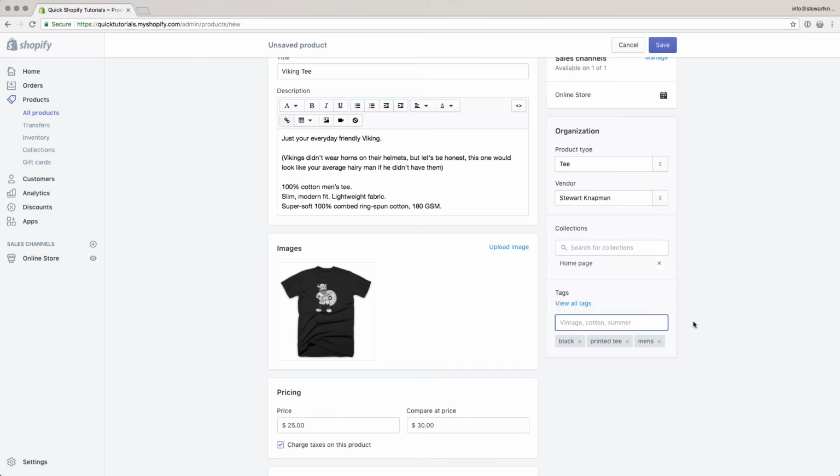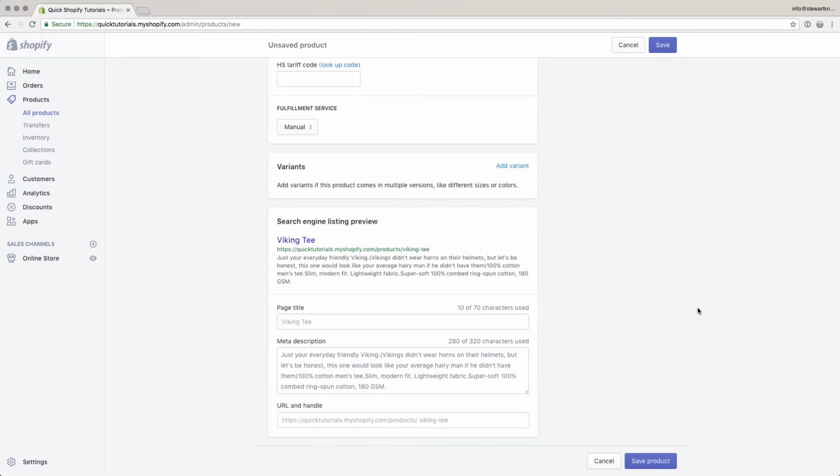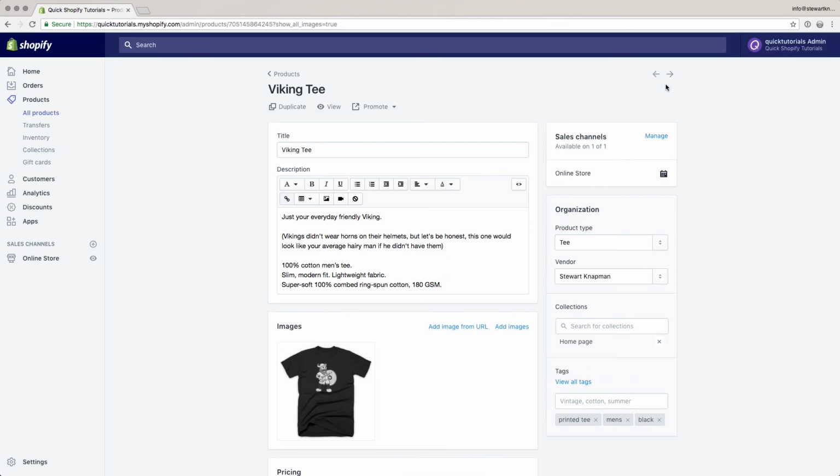Cool. So now all we have to do is save our product. Once I click the save button either at the bottom of the page or at the top, it's going to reload the page. This product is now available to be sold.